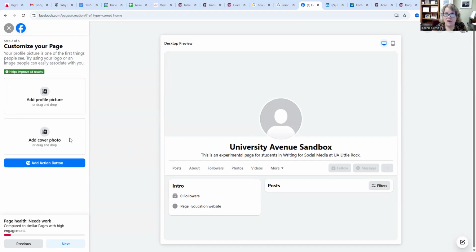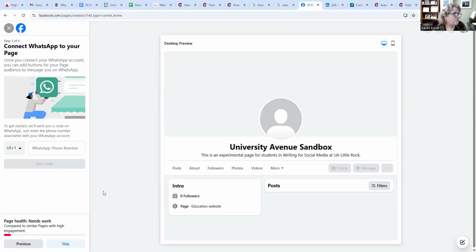And as you know from our readings last week, when you pick images, they should somehow reflect either the brand colors or the theme. It needs to be something that you legally have the rights to post. So pick something that is going to help convey the brand personality of your organization. I'm going to skip this for now.